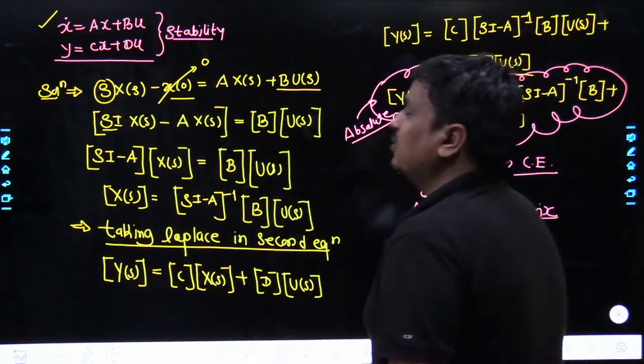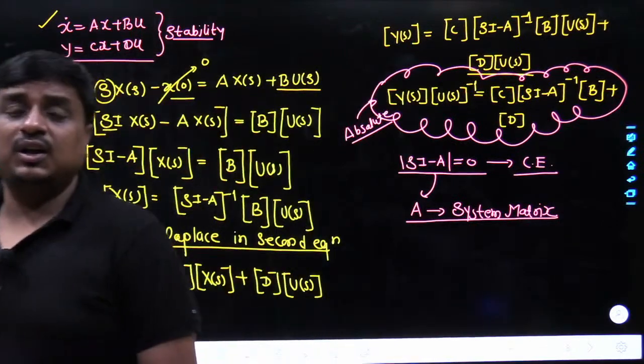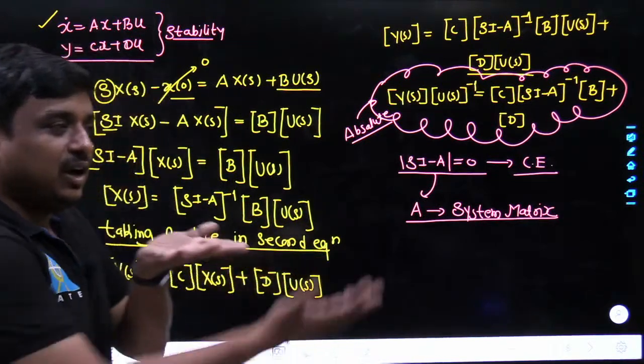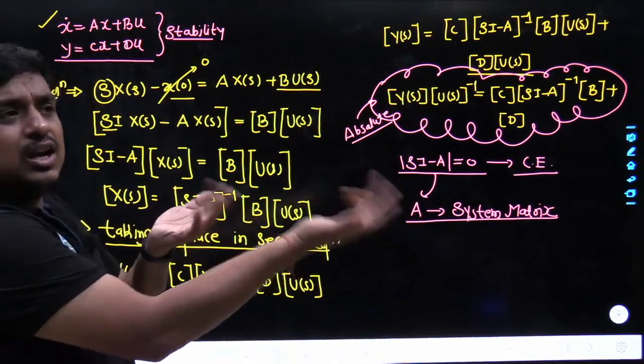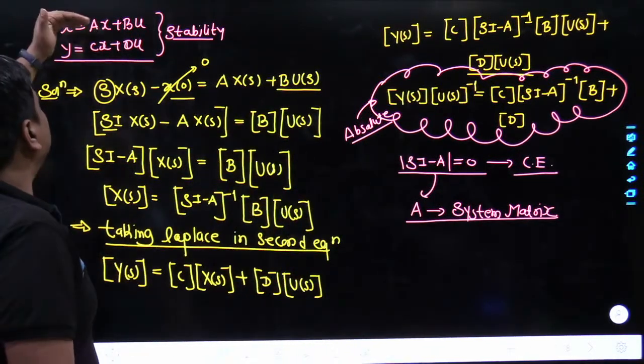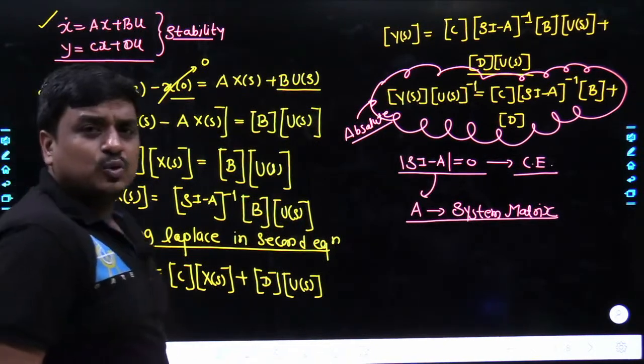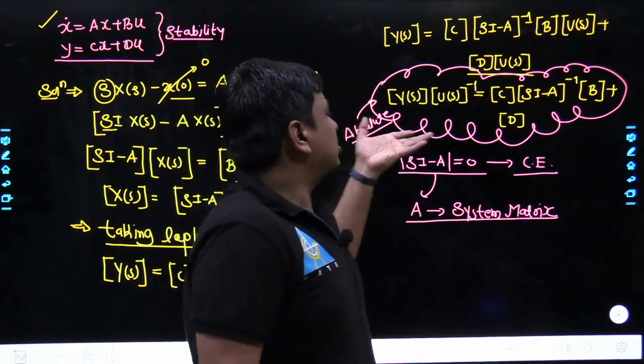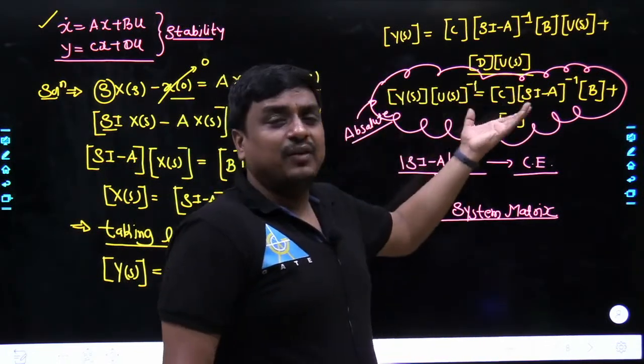End of the day, what I was doing, I was calculating the transfer function if the reverse process has to be followed. With the help of transfer function, we concluded the ABCD. Now, if the process is just reverse, you know the value of ABCD and you wanted to know the complete transfer function, how will you get to know about it? So, obviously, such an intense or such a complex formula has come into the picture.